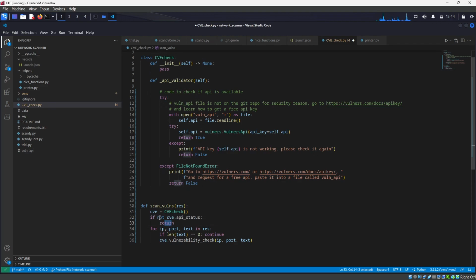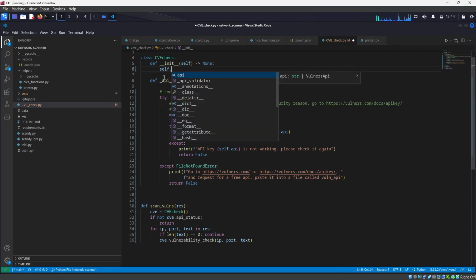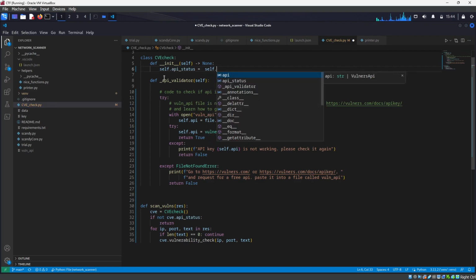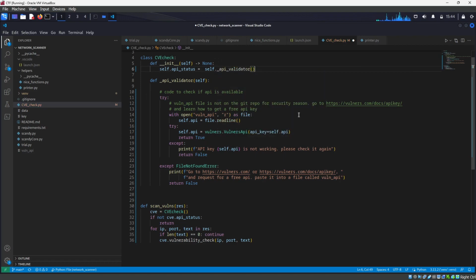So what we will need to do is have self.api_status equal to the API validator.